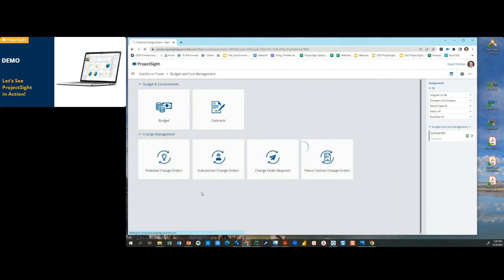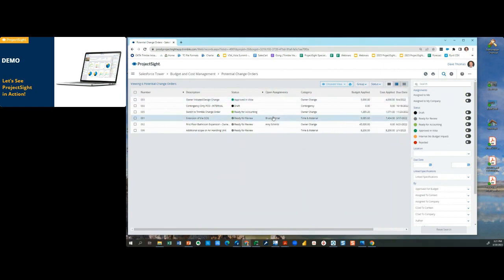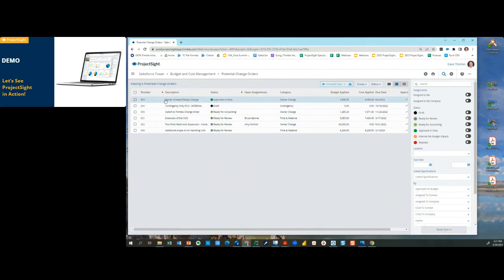Looking at the log view, you're going to be able to filter out fields. You're going to be able to sort by status. You're going to be able to sort by who it's assigned to and what company it's assigned to. And same as all those other record types, you can send out notifications, batch selected for each of these, right? So this log that we're looking at, Dave's going through these columns here. He's adding the columns that he wants, right? He's creating a register that makes sense to him. That's going to pull the information that he wants to have so that he can pull it into an owner architect meeting, right? Or he could pull it into a cost meeting internally, right?